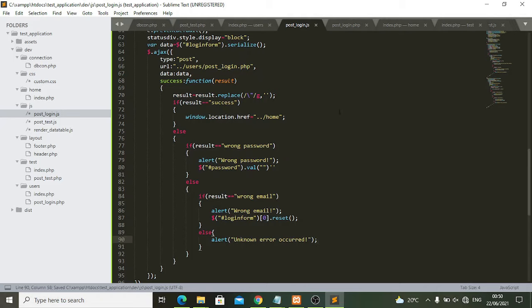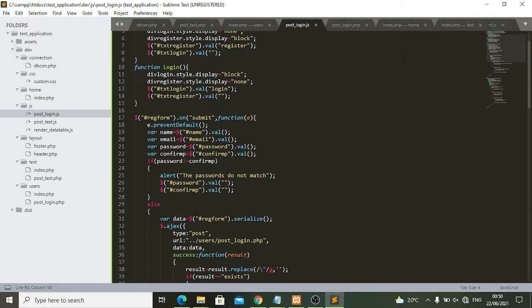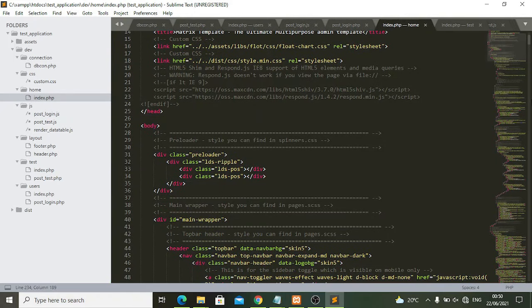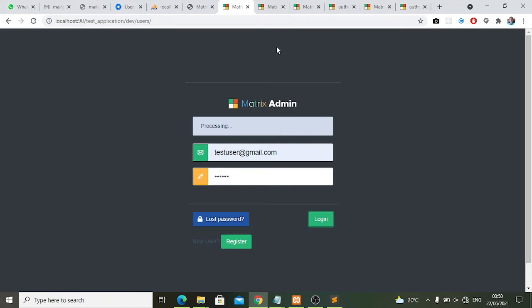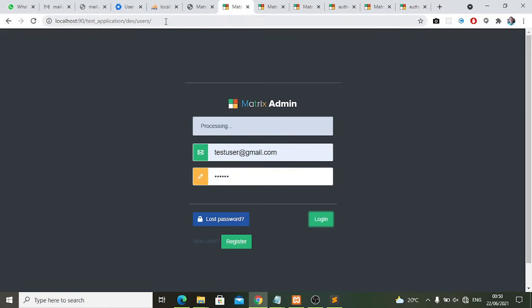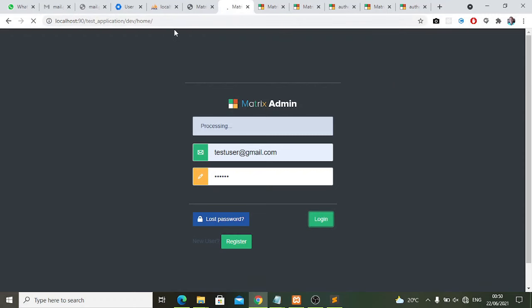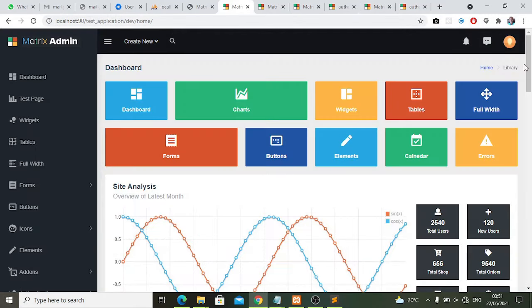So I want us to go to home index, this one. Then let us just view this template the way it appears here. So this is how the template appears.